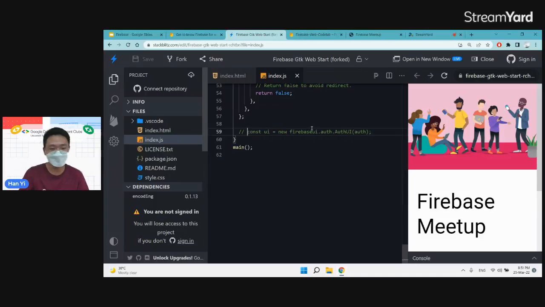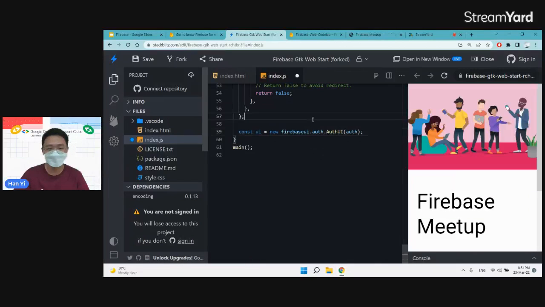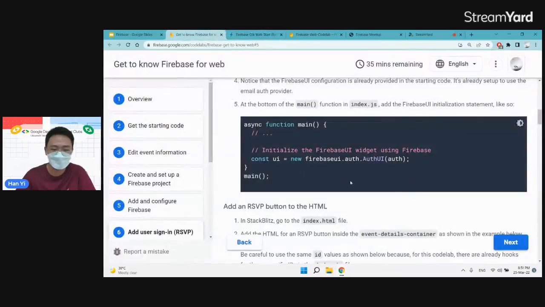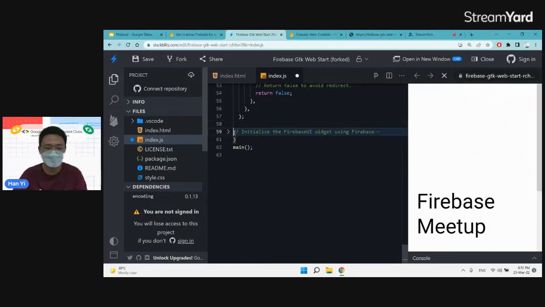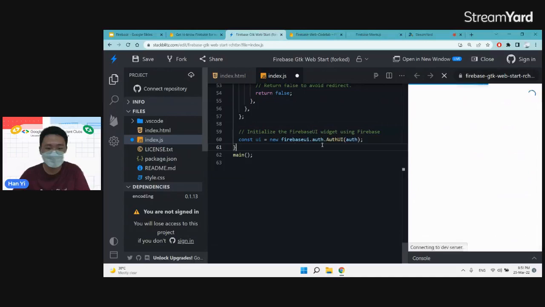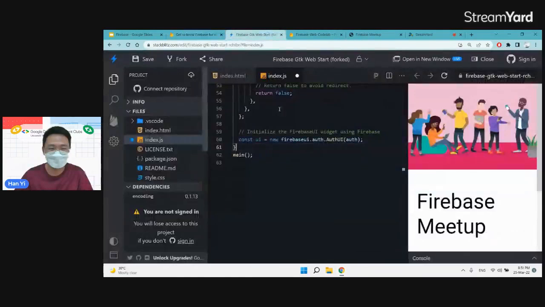So we delete this double slash. And now this UI has become your object declaration inside your index.js.